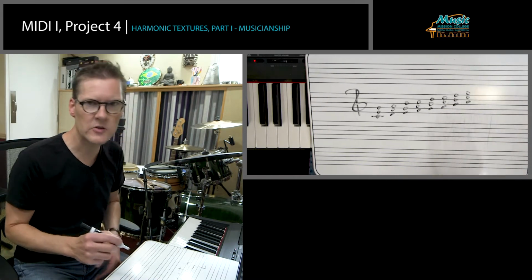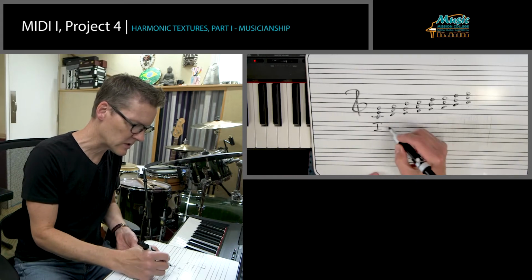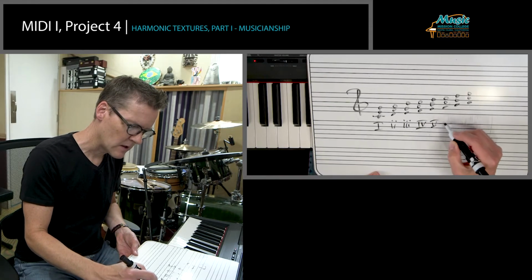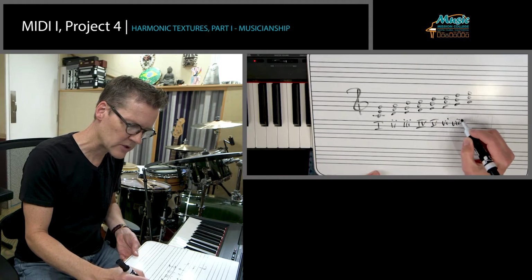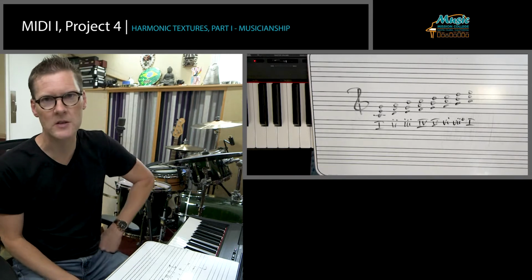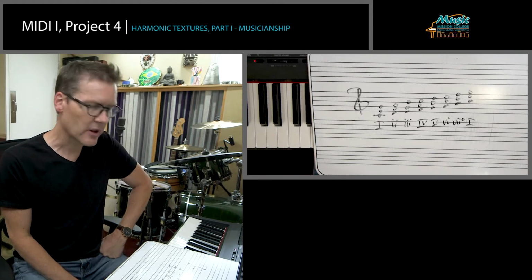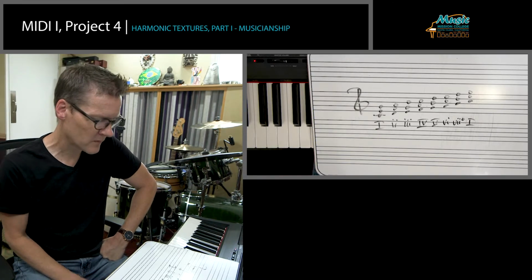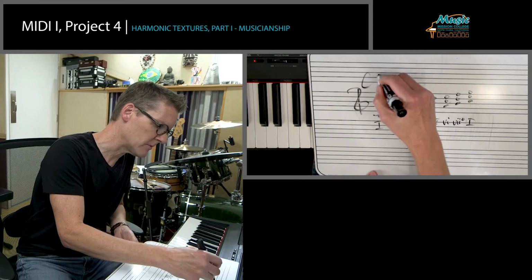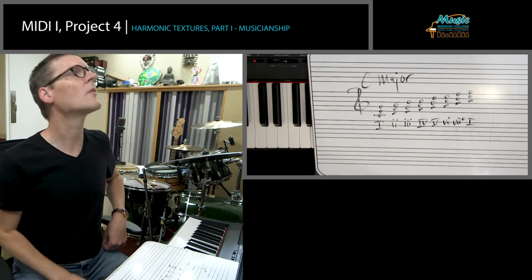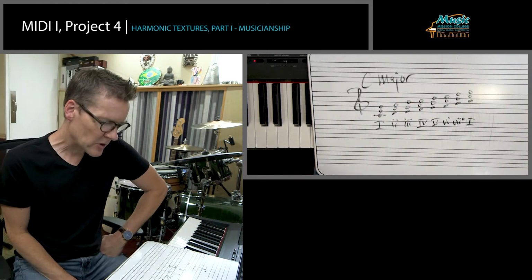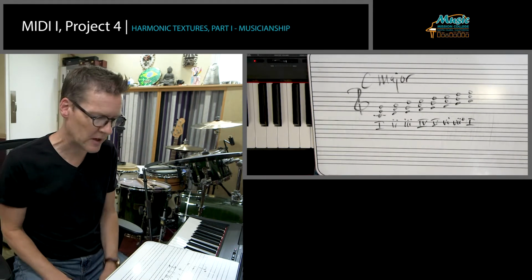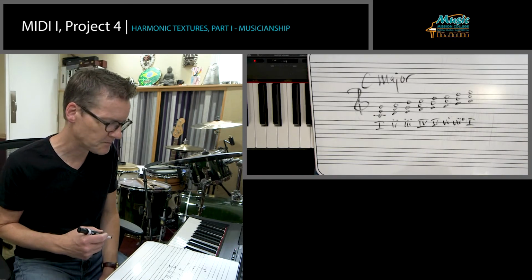And when we do this sort of music theory analysis, we assign them Roman numerals like this. And the Roman numerals actually tell us a little bit about the type of chord that they are. So the large or uppercase Roman numeral means a major chord, lowercase means a minor chord. And in a major key, this is C major. In a major key, we have major, minor, minor, major, major, minor, and the 7 is actually a diminished chord, which is why it has the little degree mark there.